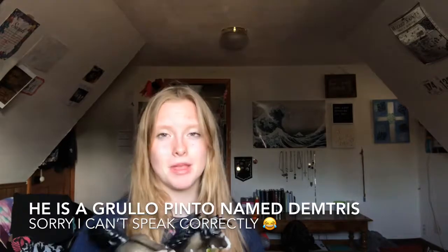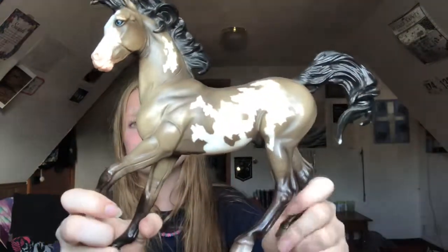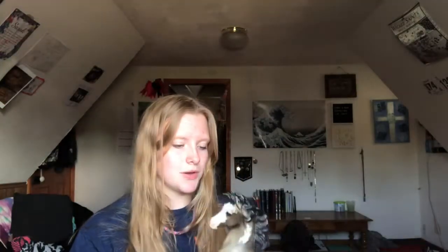Next up, I call him Dimitri, but he's a Gorilla Pinto — so not a paint, but close enough. I love this mold too so much. He's really pretty and I love his eyes so much. I can't remember how much he was but I think he was on the more expensive side — just look at the detail. I really like socks that go like this and markings like that. He's so strong and just so cute. I've had him ever since I was little so he has a little bit of scratches on him, but I love him and he holds a very dear place in my heart.